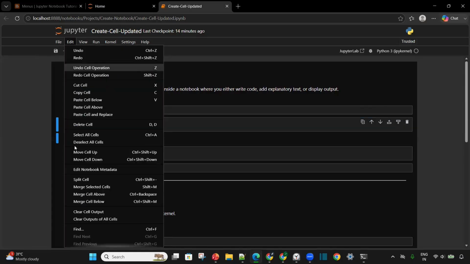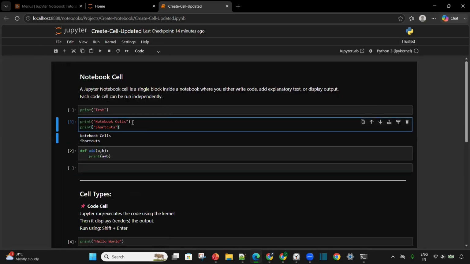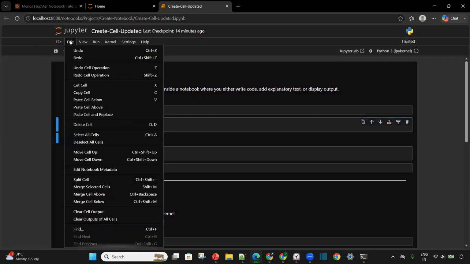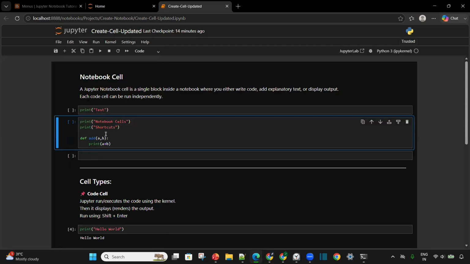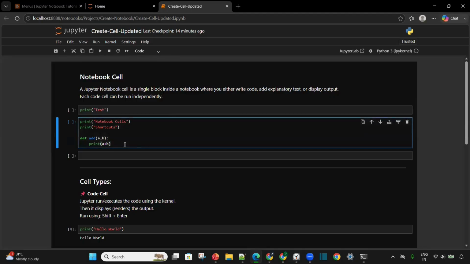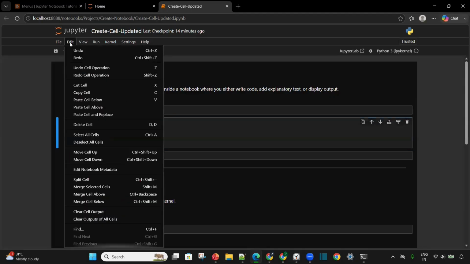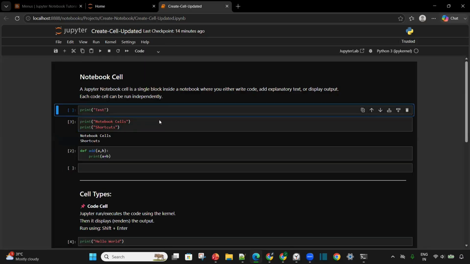Now if I click on edit, merge cell below, by keeping the cursor on the second cell, on the print statement, it merges with the below cell where we have the function definition of add. Okay. Let me undo the cell operation. So clicking on edit, undo cell operation. Okay.